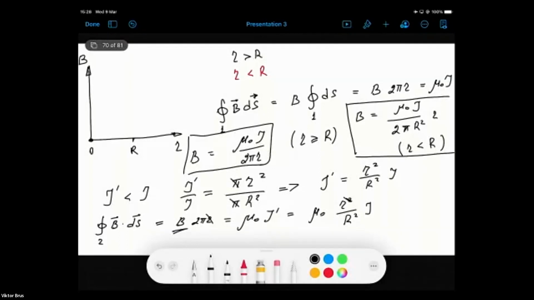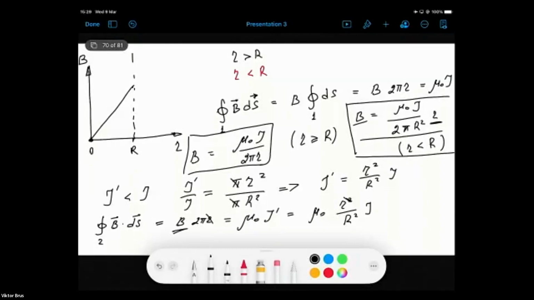And if we now look at the first equation for the case when we have R smaller than the radius of the cross section, we see linear dependence here. So magnetic field will linearly increase with increase of distance from the center of the wire. So we can show here a straight line. This straight line will go until it reaches the surface of the wire.